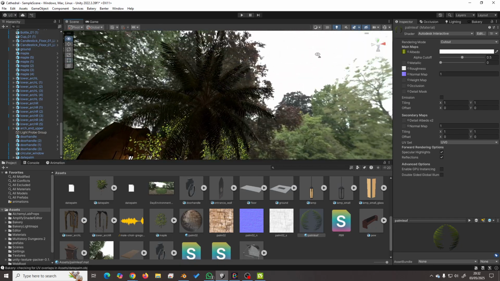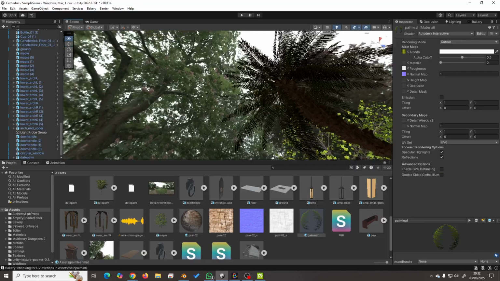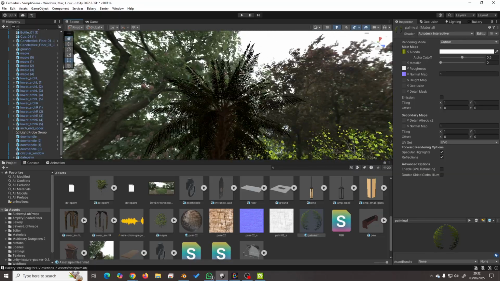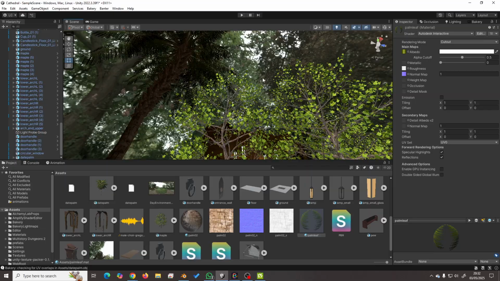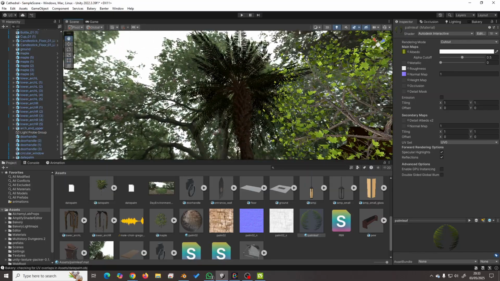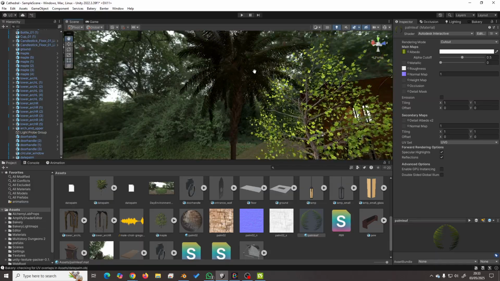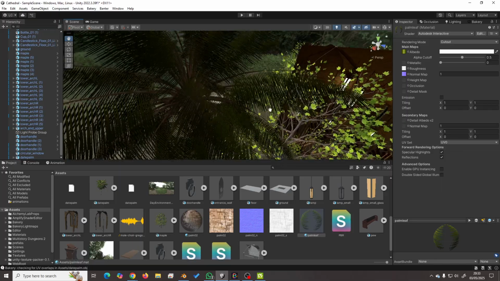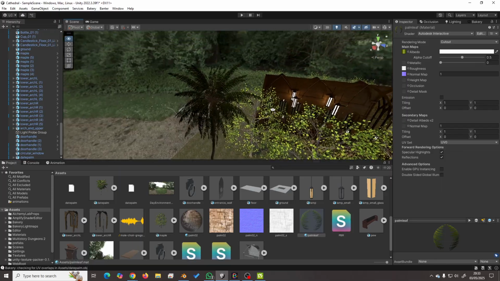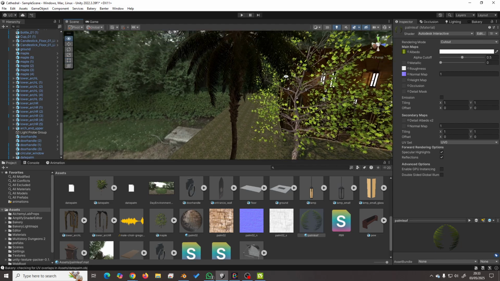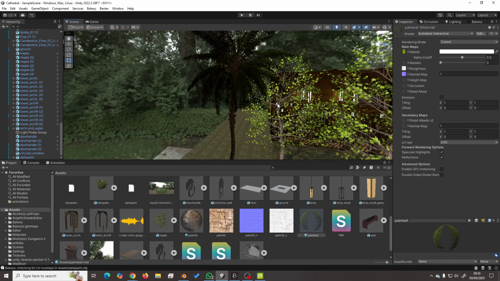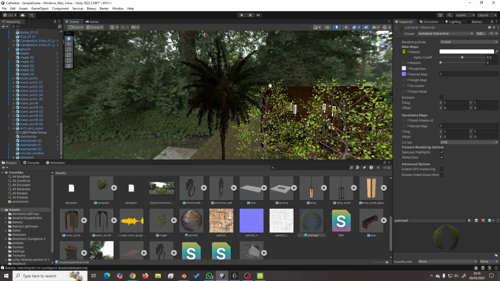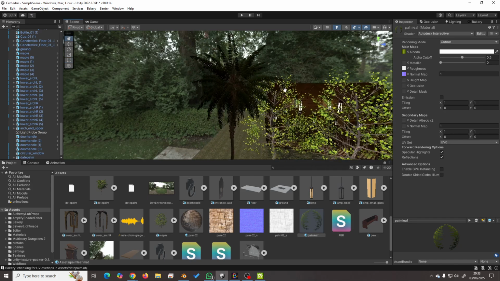Okay, now, this is where we've got to have a check and decide, can you see the leaves from the underside? Because one of the problems that we have with some of these models is the leaves are single-sided, which means that when you bring your tree into Unity, it might look full and lush in Blender.